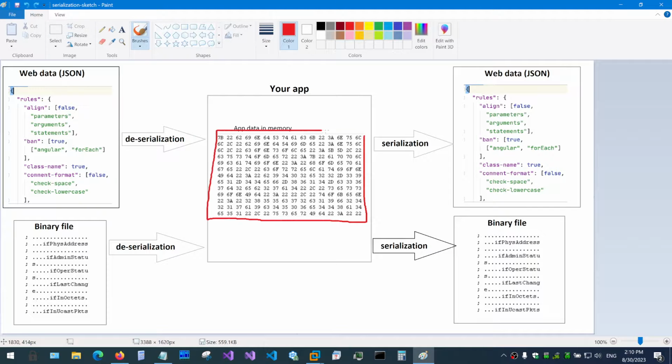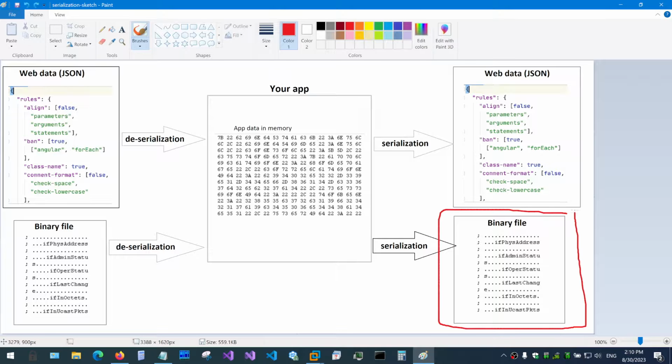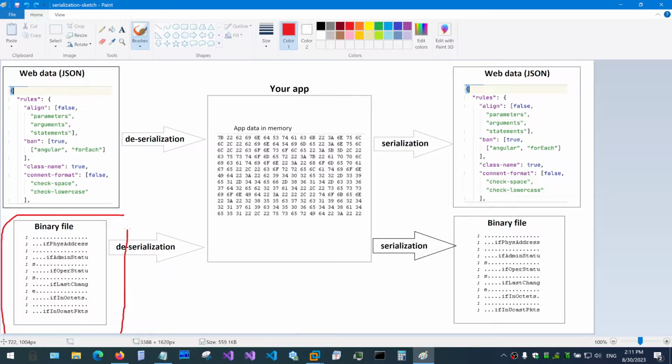But then you might need to save that data to a file, like this arrow here. Many programs, from binary programs to graphical programs to text programs, create a binary file that they store, let's say, on the disk or anywhere else. And then they have to read that file back to get something back into the app.